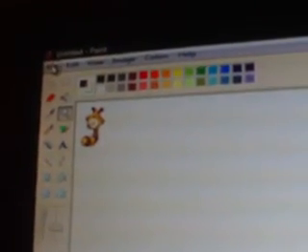It's a very small file that you save as anything, okay? You can save it as anything. I'm just gonna call it Pokemon Sprite 1. Save it as JPEG. And it just saved it. There you go. You're now done with your sprite, and you can show it off to everybody. Whee!